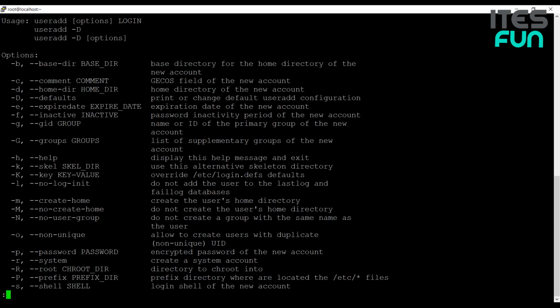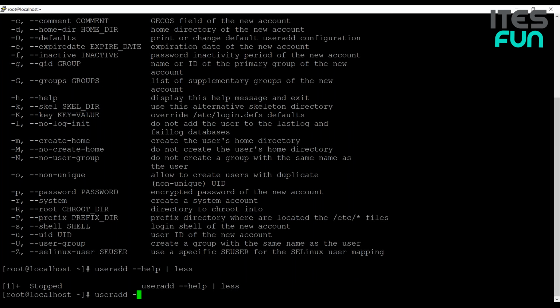Now, let me create a user. useradd -c test1, and again test1. So that would be useradd -c test1, but this is not going to work.